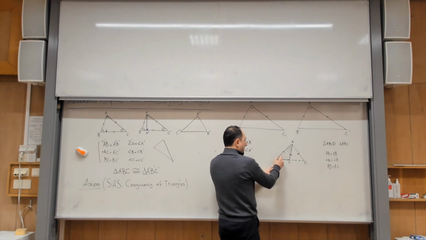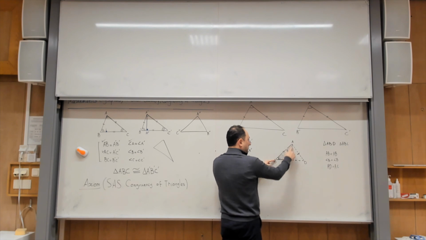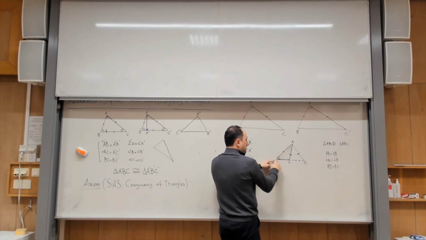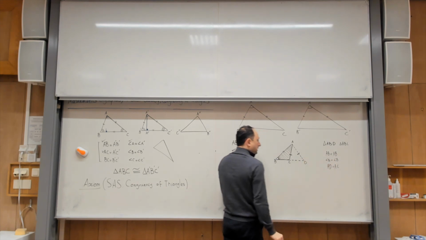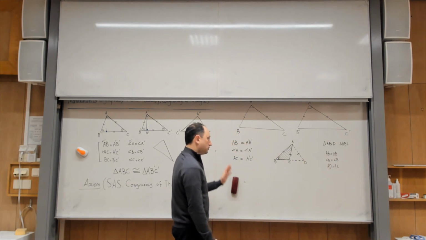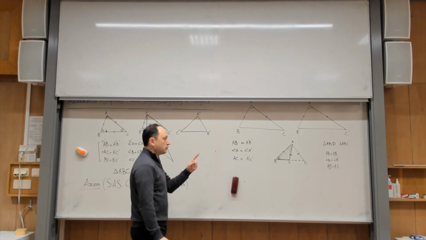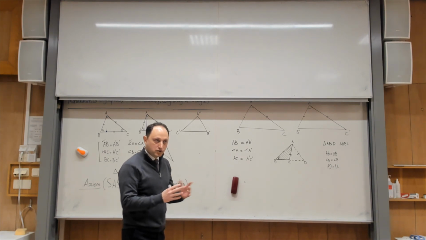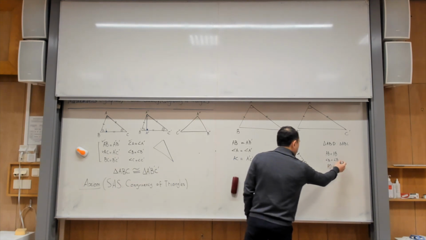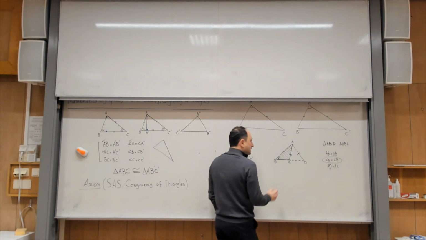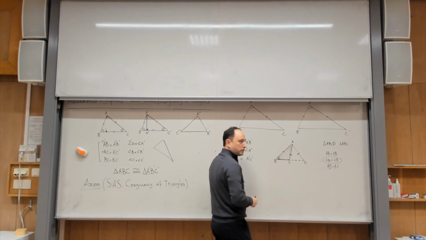Now look at this angle. This is an angle in common. This is an angle of this smaller triangle on the one hand. On the other hand, it is an angle of the bigger one. That's also true. So you see that I have two sides from one and one angle from one. They are matching, but apparently they are not congruent. The reason is that this angle that I take into account here is not the angle included by those sides.